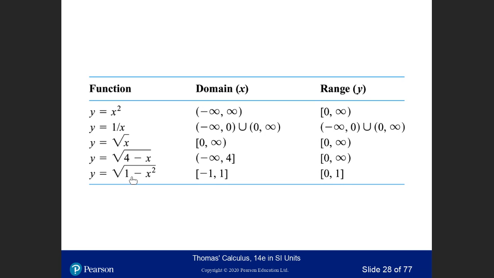Now let's look at this function y, that's square root of 1 minus x squared. Here, the absolute value of x must be less than or equal to 1, otherwise this function is not defined, since 1 minus x squared would be a negative number. So the domain of this function is between minus 1 and plus 1, where minus 1 and plus 1 are included. What are the values that this function can take? Well, it can take 0, it can take 1, and anything in between. So that's a closed interval, 0 to 1, that's the range of this function.